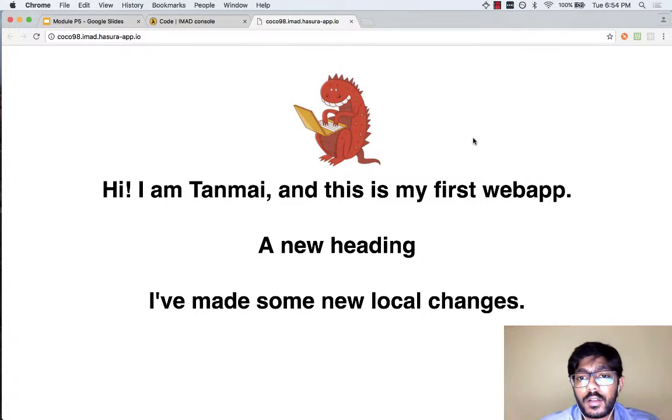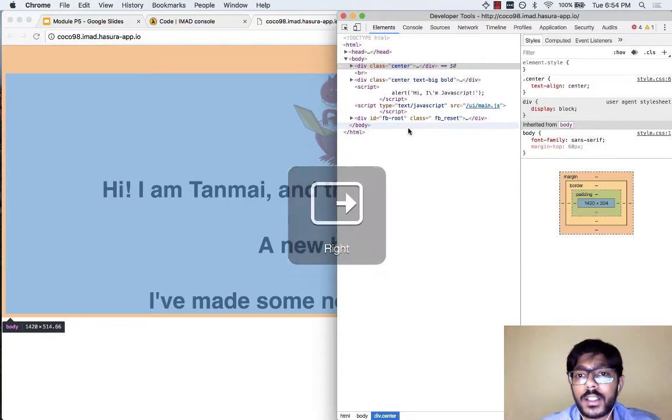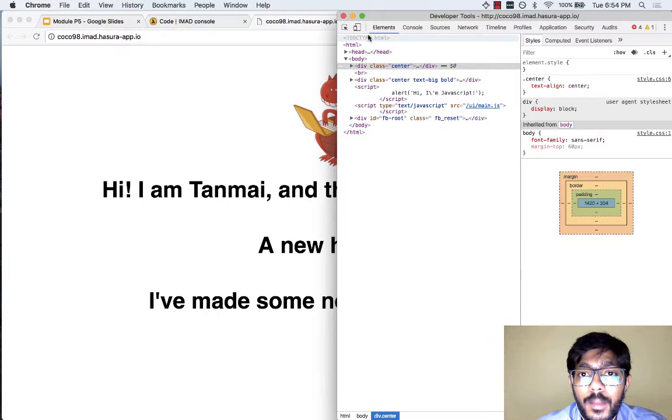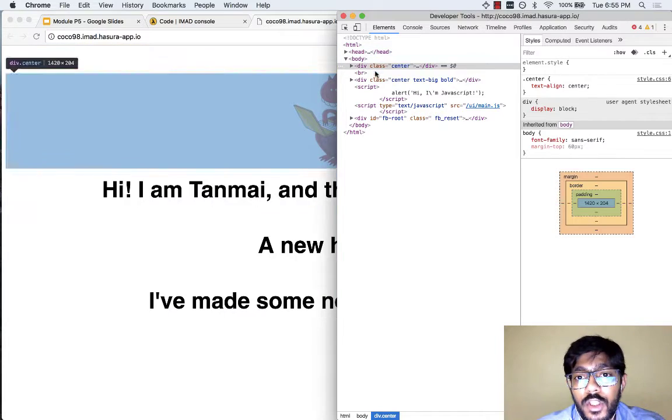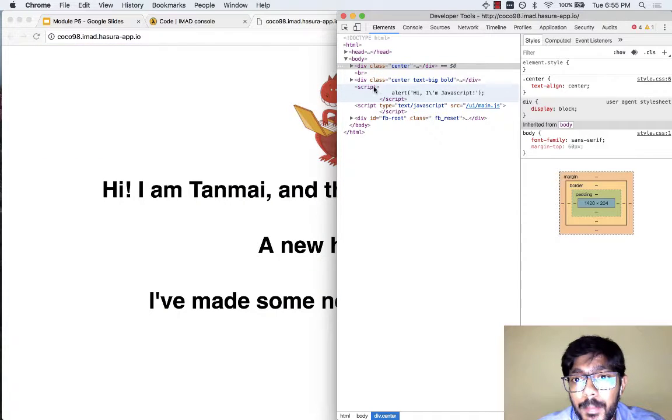Once again, because this is important to understand, this is what the browser is doing. The browser sees that the response contains HTML, and then the browser starts interpreting the HTML and starts displaying the HTML. The browser then encounters a script tag and then it executes the JavaScript inside the script tag. So here you're saying alert, hi, I'm JavaScript, and that's why when the page loads, you get an alert box that says, hi, I'm JavaScript.